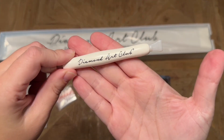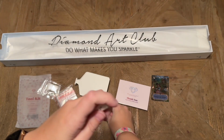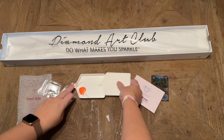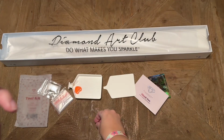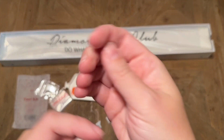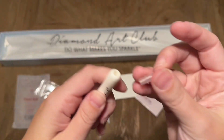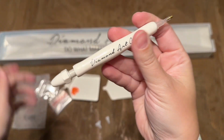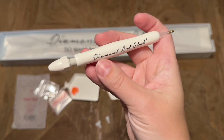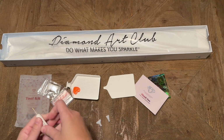Then there is a 4-placer that is in the end. It is removable, and you can put in a metal placer, or they include another multi-placer or 7-placer, as well as one of the old style, kind of the standard brass tips. So if you prefer this kind of tip to this one, then you can pop this in the end, and it basically functions like the old pens and the old toolkits did. But this is still a little more ergonomic and comfortable to work with, I find, than those old pens were, for sure.